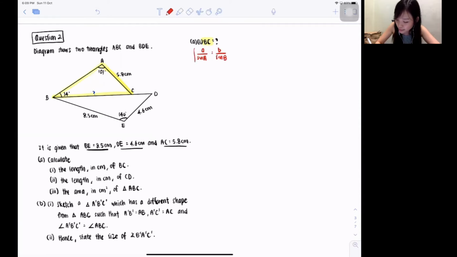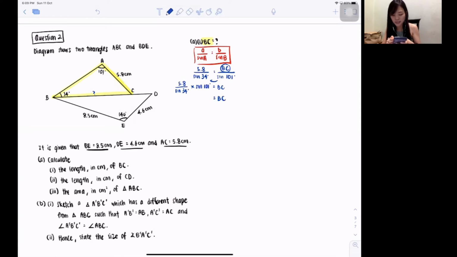This one I go faster a bit because you should watch the previous video and definitely you will understand every bit I say. So which one is A, which one is B, doesn't matter. So let's say I put 5.8 cm first. So it's 5.8 cm, opposite angle is 34 degree. Next one is the one I want to find, BC. Isn't BC the question mark? So write BC, divided by sine 101. Now I want to get the answer, quite easy. You want to find the top one, right? So no need to cross multiply, just move the bottom one away. So 5.8 divided by sine 34 degree, times sine 101 degree. In that way, we can find the BC answer.